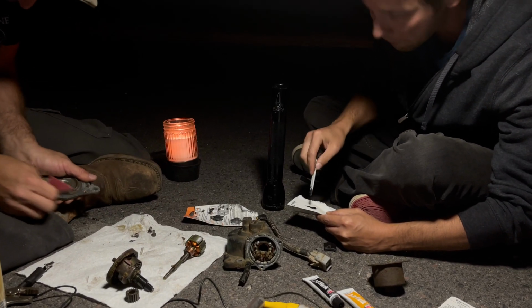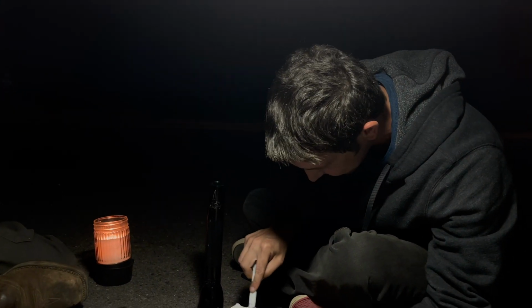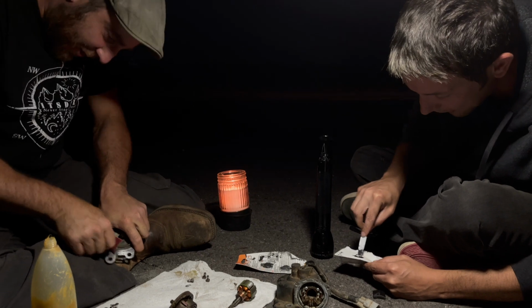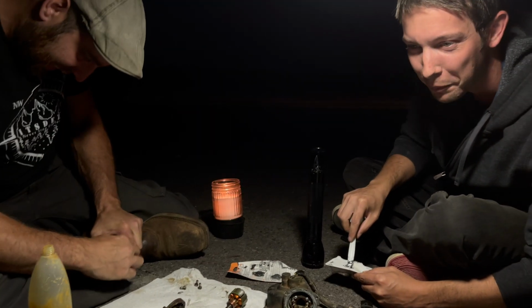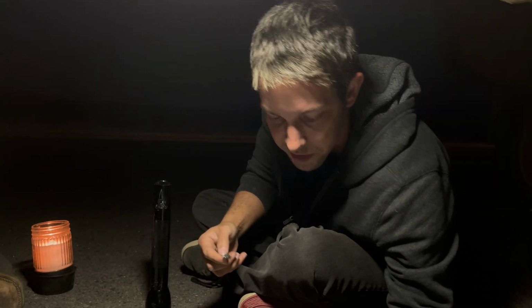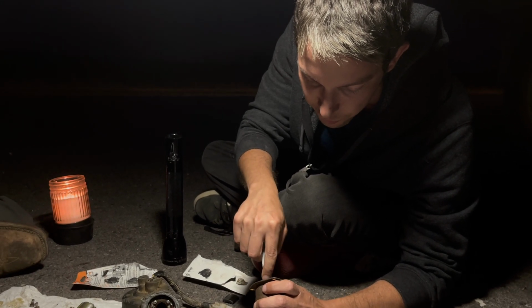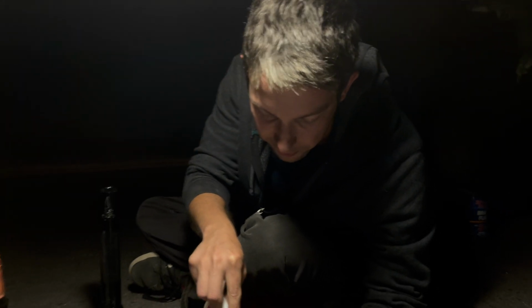This repair is the definition of a particular set of skills. Oh yeah, absolutely. Your average Joe ain't doing that. Any mechanic in 1,000 miles would be like, you can't repair those. Can we fix it? Yes, we can. I had to do this exact repair on both of my locker motors on my Land Cruiser because they were both completely inoperable when I got the axles.